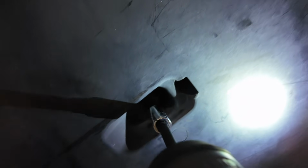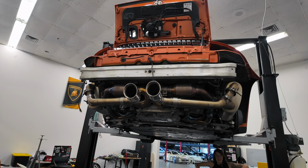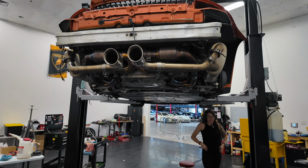Oh, you're on it. And there. See, now we can make sure all these are in. Actually, that was a little loose too. Oh, this one here too. That one's loose? Oh yeah, look at that. See? Boom. This whole panel was loose. Thank you, camera. You're keeping us honest. Looking good. Everything else looks good. So what is next?